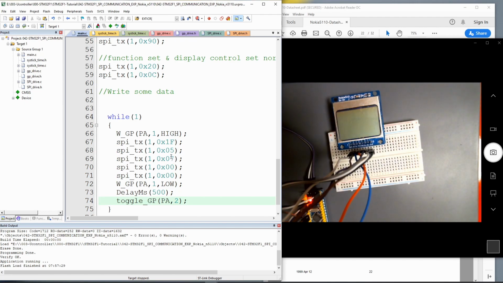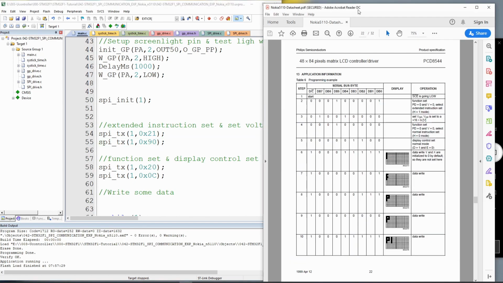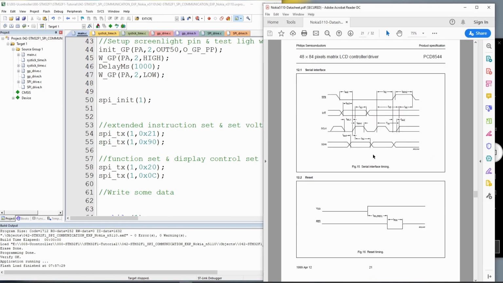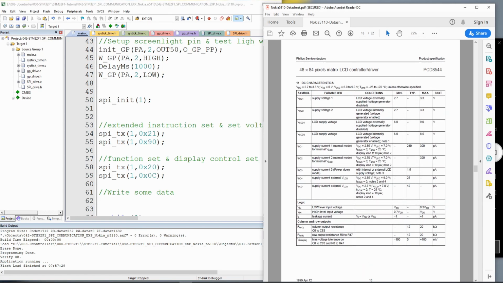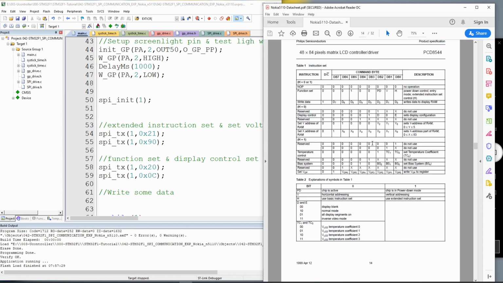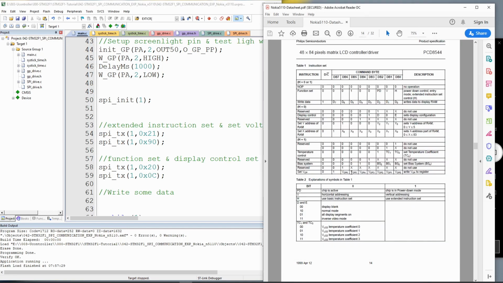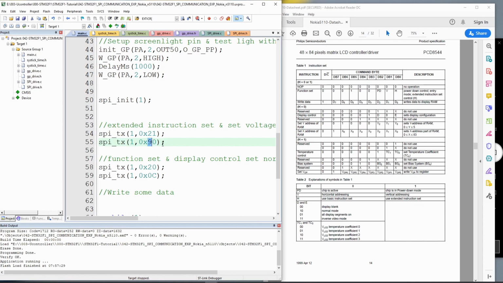Maybe one of the things to check first is the voltage that we apply, the VOP, and this depends on how you are supplying your screen, the power you are using to supply your screen. But just in case, as a first test, try to increase the contrast a little bit. So let me make this one smaller, and the contrast is increasing. The more you increase the number on this side, the more contrast you are putting on this screen.